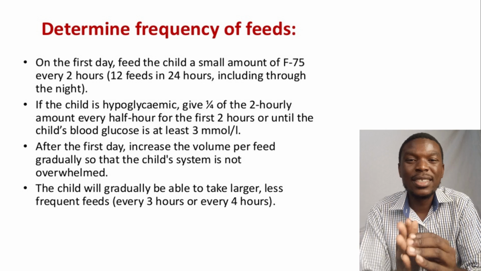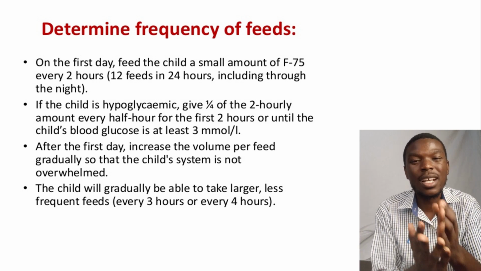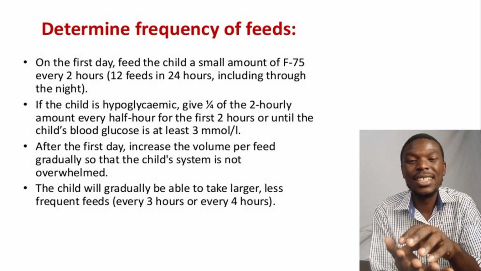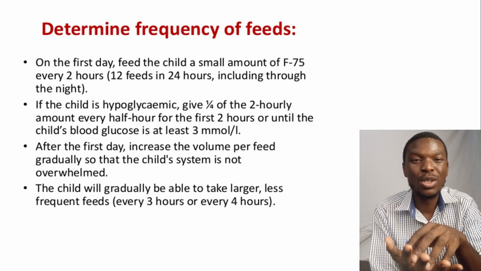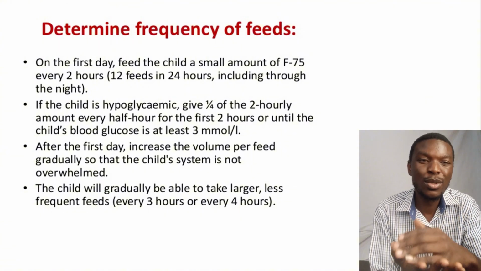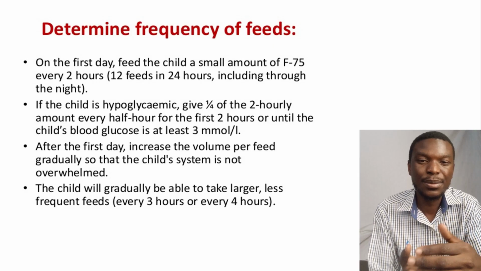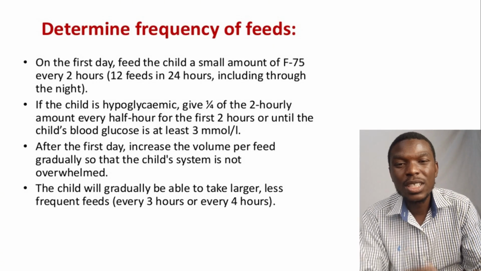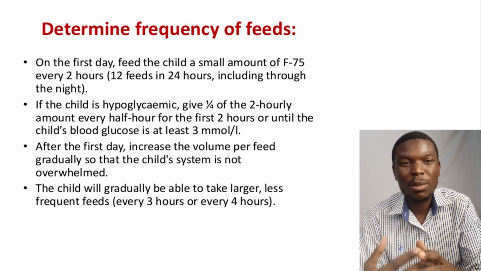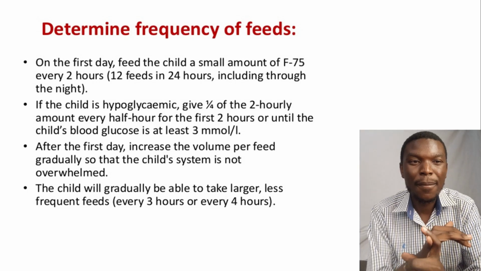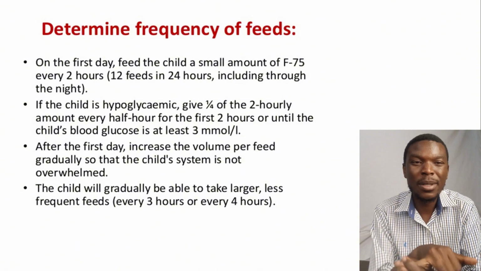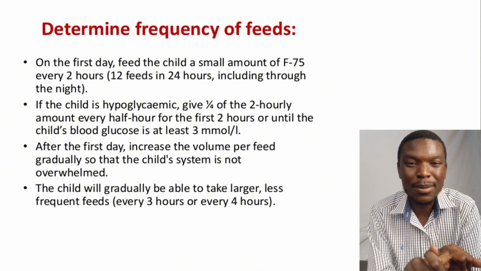So you're going to increase it from 2 hours to 3 hours because the child is eating enough, is eating in large portions. So you increase the time when you feed this child from 2 to 3 hours. This increase is done after a day. Remember, the child has to be able to feed about 80% of the feed. The child is able to eat 80% of the feed that I've prepared. The child is not hypoglycemic.